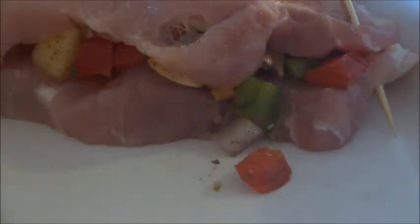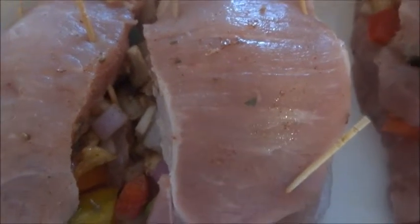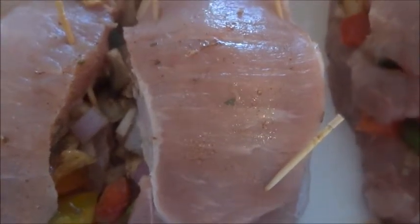So I have 3 stuffed, so it took 6 little pieces, which isn't bad because for, what, $8 I was able to have the meat I needed for this. And I am able to make 3 definitely hearty size portions. And I do have some leftover vegetables that I'm just going to sprinkle around and on top, just because it makes it look beautiful. And it bakes the flavor into the top as well.